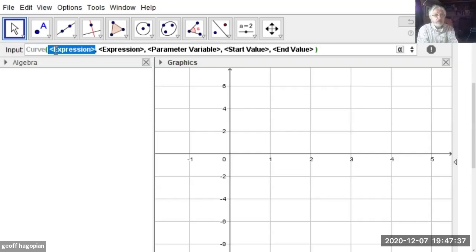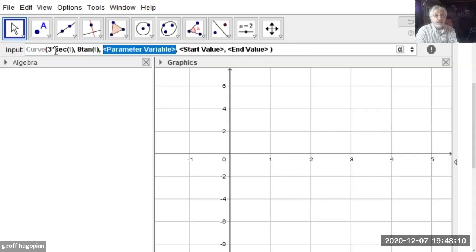And curve, so what this says is, express x as a function of some parameter, let's say t. I'm going to use t instead of theta, okay? And express y, so that's this one, right? So I'm going to say that's 3 times secant of t. T is going to be my parameter instead of theta. All right, then I go over to the next thing. That's express y as a function of, I didn't put in the tangent yet, but I think that's fine.